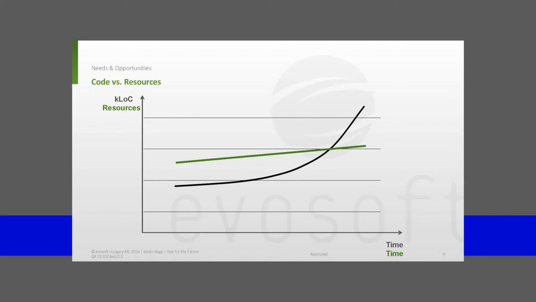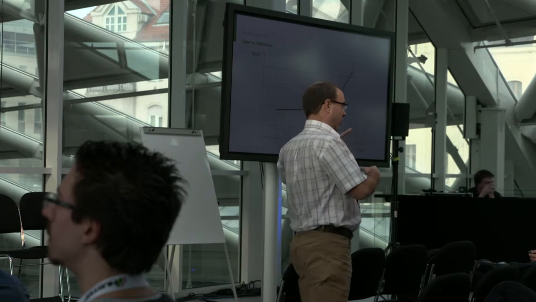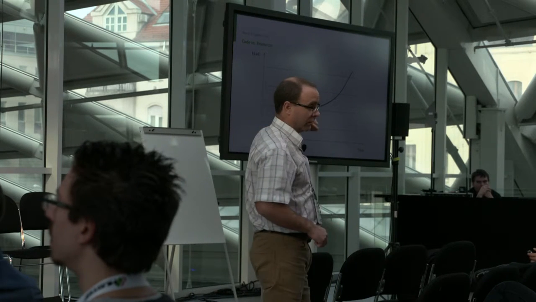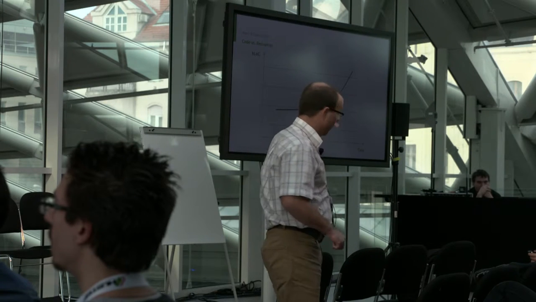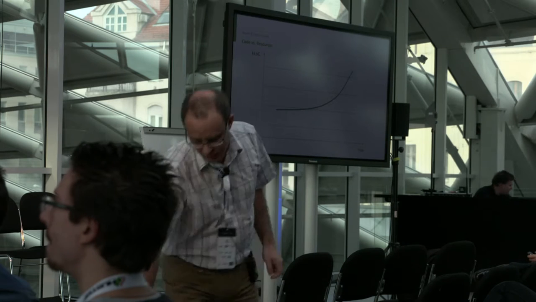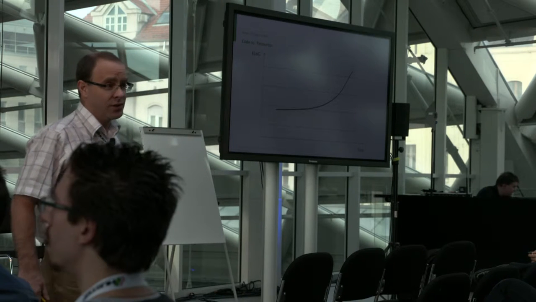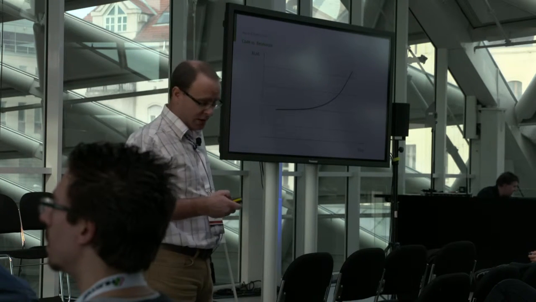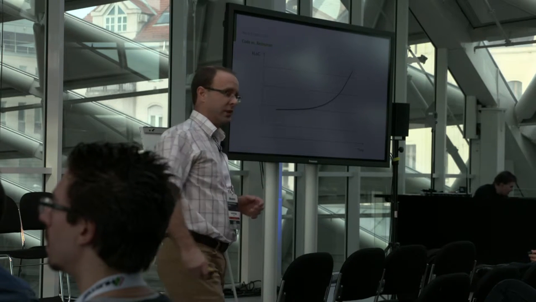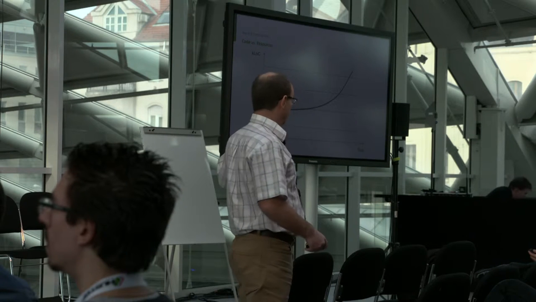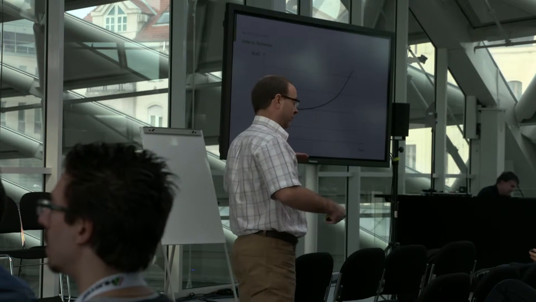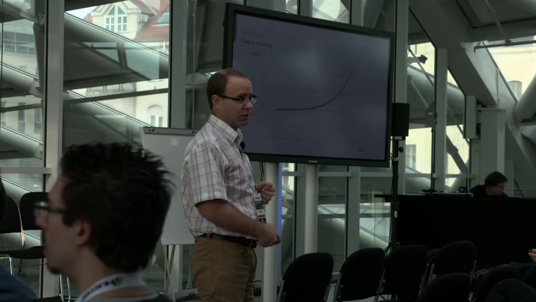Not just the size of the code might be a problem, but the code dynamics as well. Statistics say that every 2 years, the size of the products on the market doubles. So lines of code, depending on time, doubles. That means an exponential curve. And what about your employees? Do you double your number of employees every 2 years? Of course not, unless you are a startup company. So let's assume that you still hire some people, they are getting experience, and they are using better and better tools. So the resources you have increase over time, but that's linear.